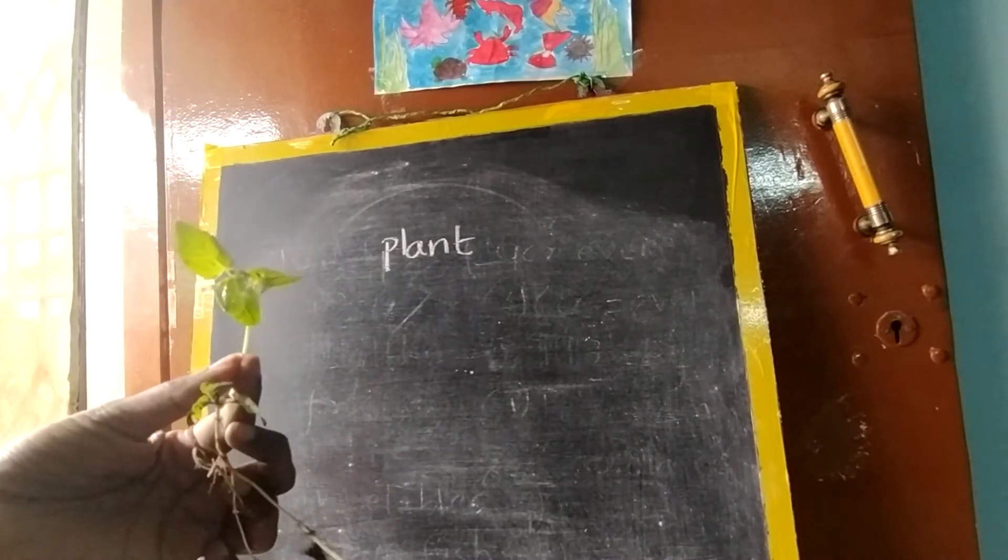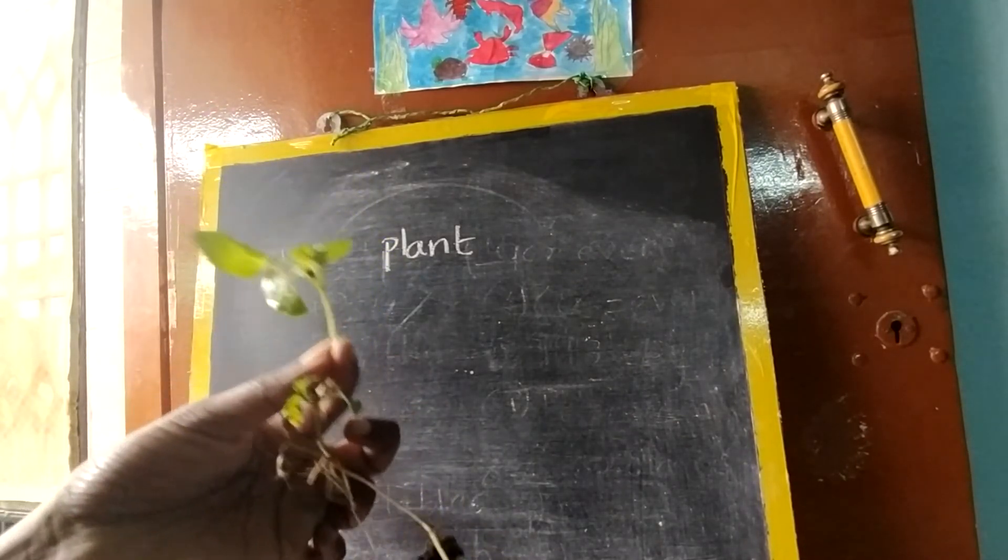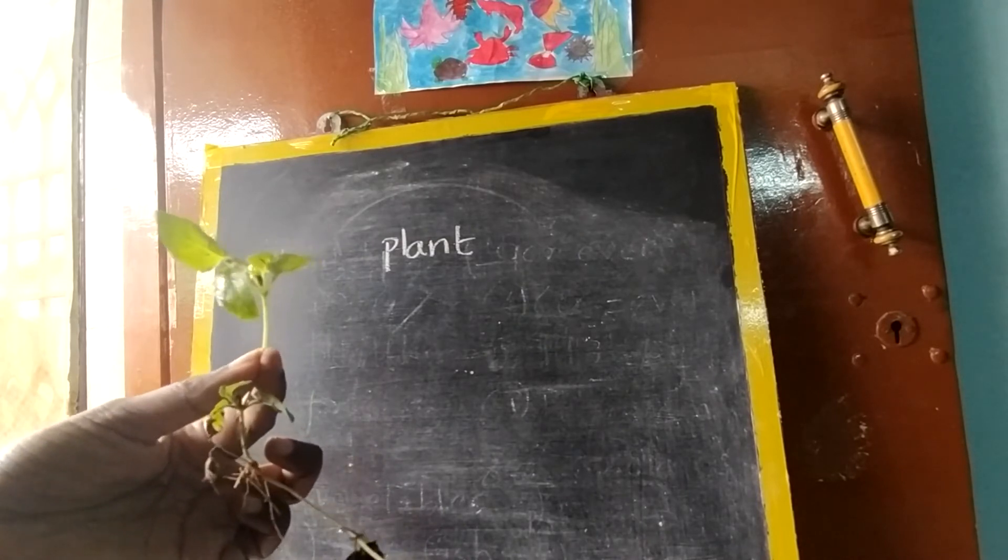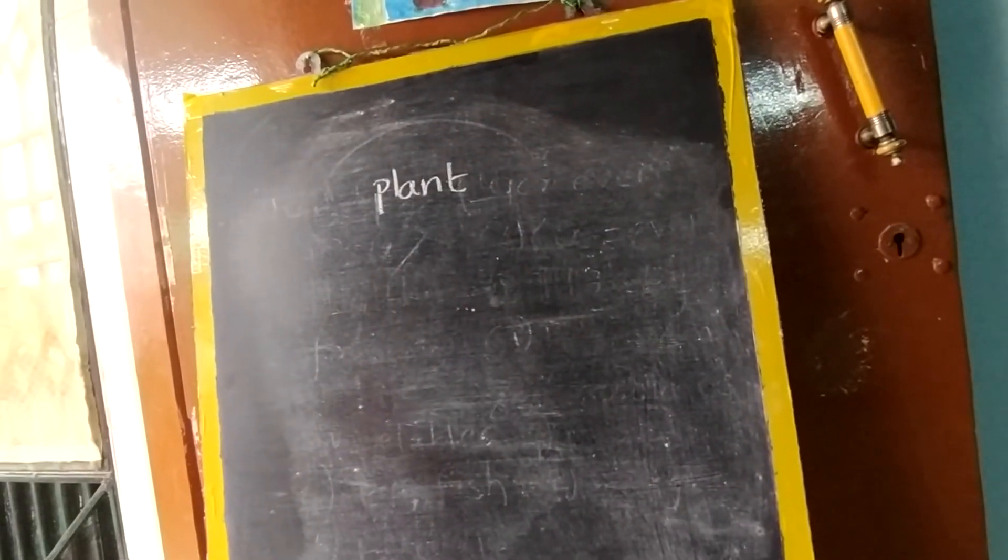So we are going to draw a plant and mark its parts. We have to paste this plant in a paper, in an A4 sheet and mark the parts also. So now let us draw the parts of a plant.